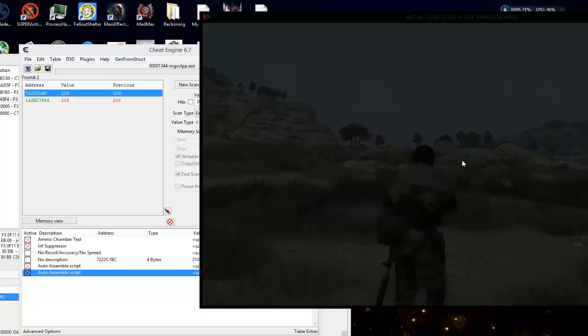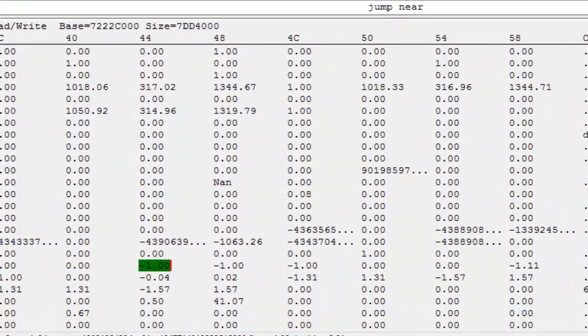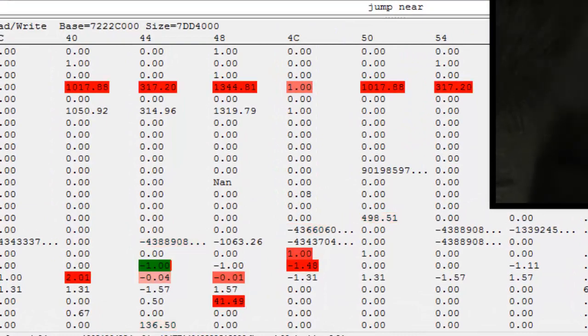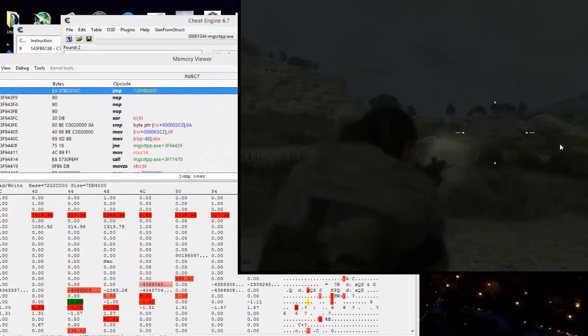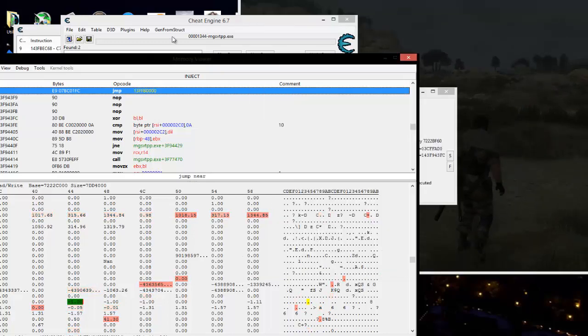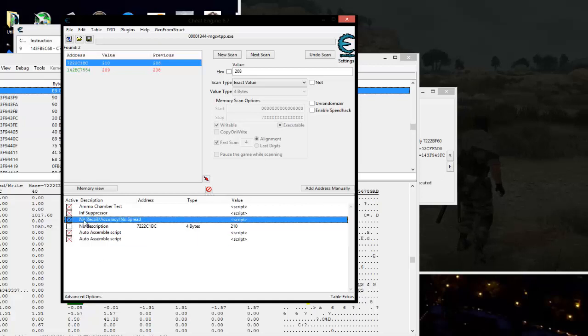Now let's take a look at it over here. Is it counting at all now? Let's take a look. Now it's holding steady right at negative one. And look how that thing's shooting. So it looks like both of those codes together are the rapid fire for that particular gun, at least. Let's put on no recoil, accuracy, and no spread with it.